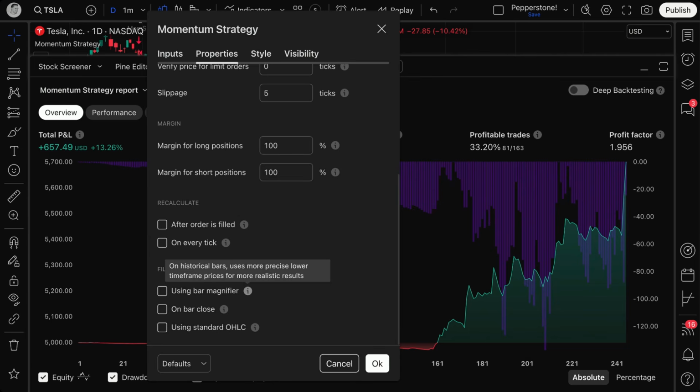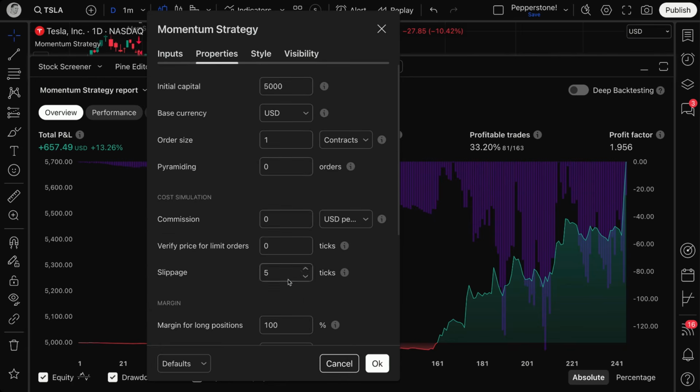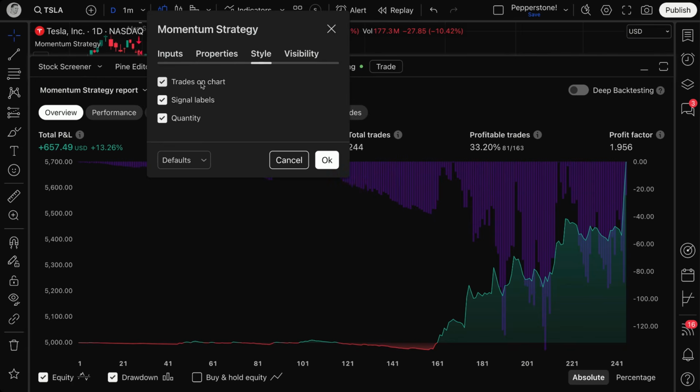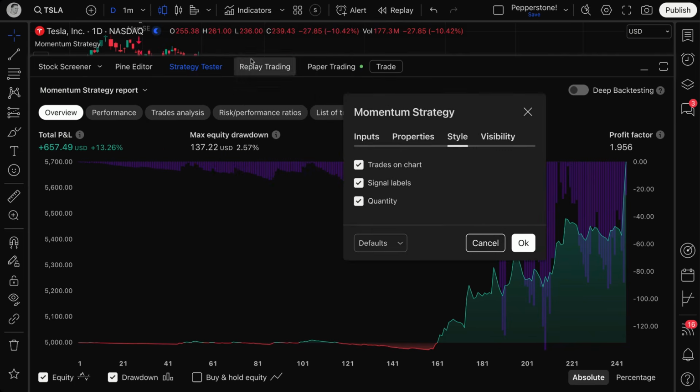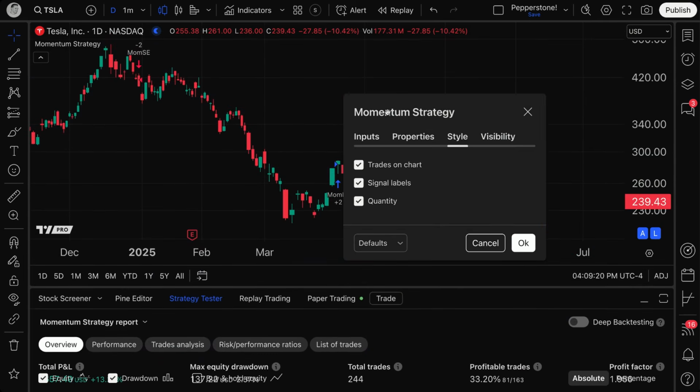This way, if you're using a weekly chart or a daily chart, you can use the bar magnifier to really get into the lower time frames, by the minute, by the hour, to ensure that the trades are happening on those time frames and as close to the most realistic transaction possible based off of historical data. Then, of course, keep in mind that you've got some features you can toggle on and off as well on your specific strategy tester, which does take me now back to the chart.